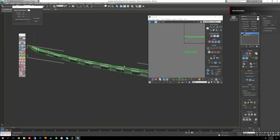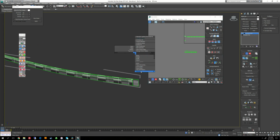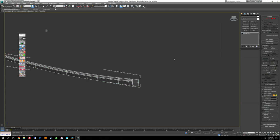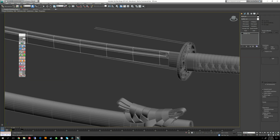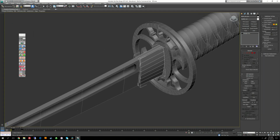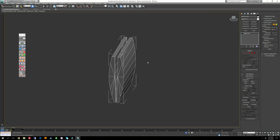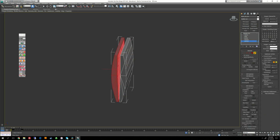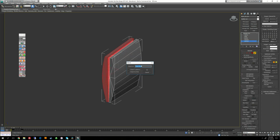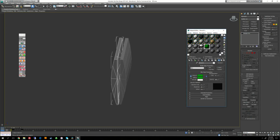Alright, let's continue on with the unwrapping. We're done with this piece, so I'm going to go ahead and convert it to an editable poly. And jump out of isolation mode. And let's focus on this piece here. Let's go ahead and isolate it. And we know that this is symmetrical to this, so we can detach this piece. So I'll go ahead into element mode here, detach that, and let's put our material on that piece.